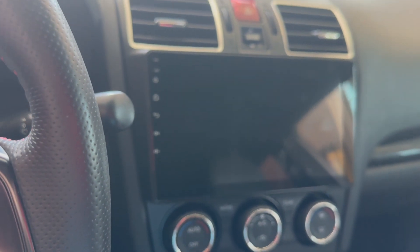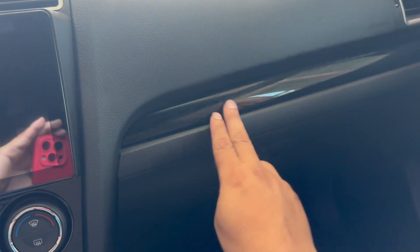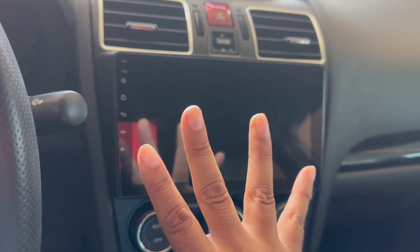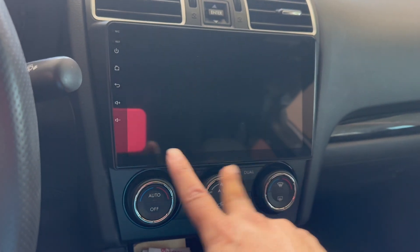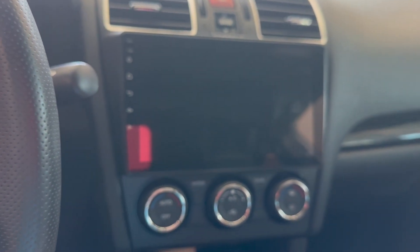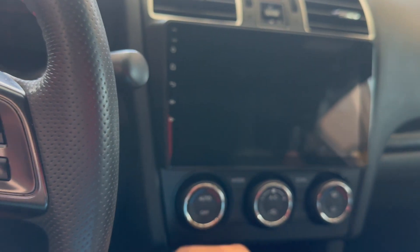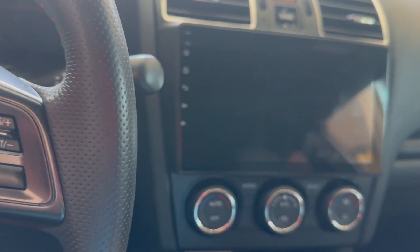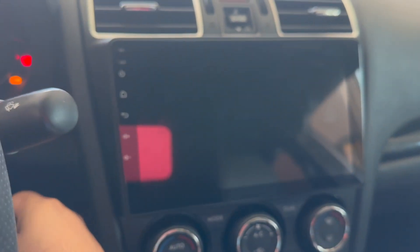I just needed to do a quick settings adjustment. Also, I watched a couple of videos where some people were telling me to remove a little piece — you don't have to. Another thing you should know: there are four mounting bolts for the stock head unit, two on top and two on the bottom. The ones on the bottom you need to reach from the side. I was a little confused watching videos because people didn't mention that. Once you've taken off all four bolts, pull the head unit out with two hands and it'll come right off.